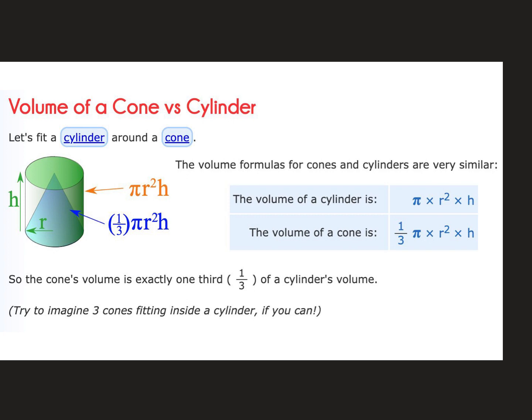So let's talk first about how we find the volume of a cone versus a cylinder. The formulas for cones and cylinders are very similar. The formula for the cylinder was pi times your radius squared times your height. The volume for a cone is 1/3 of pi times your radius squared times your height. You can imagine a cone inside this cylinder, and we could fit about 3 of them. If you had a cone and a cylinder with the same radius and height, you could fill the cone 3 times with water to fill the cylinder. So it is 1/3 of the volume of the cylinder of the same size.